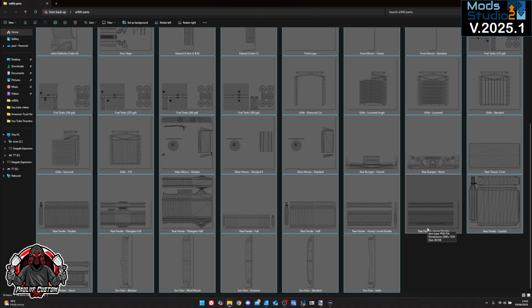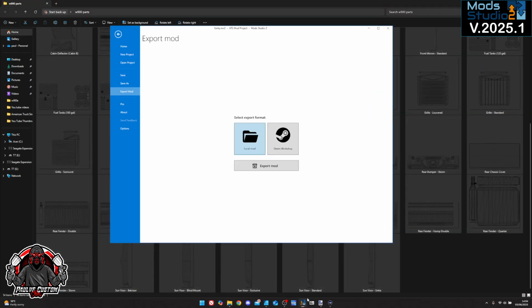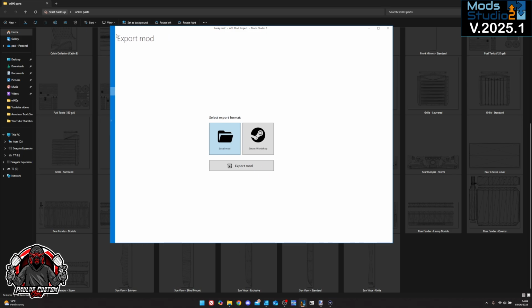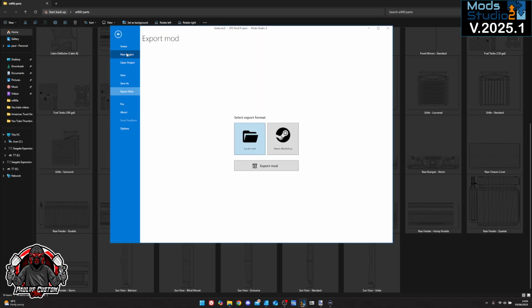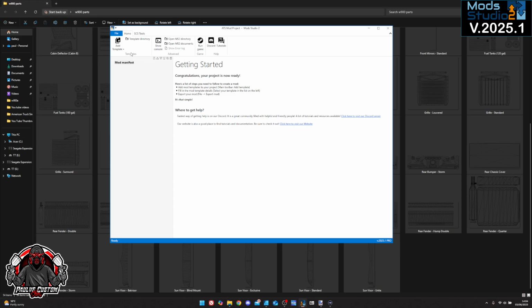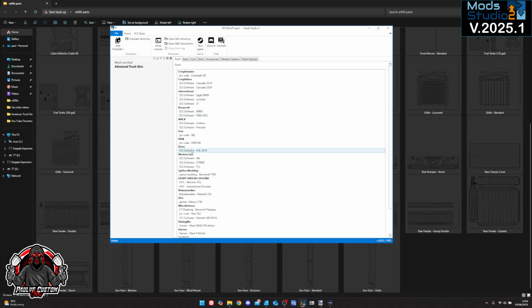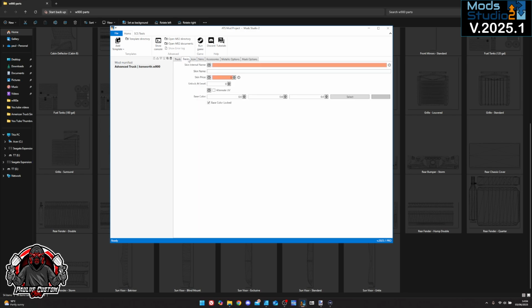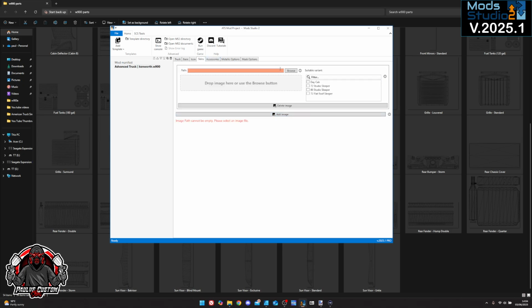So what you can do with these, depending on what you want to do, let me open my studio up again. So what we do is new project, ATS. Now this truck's going to be an advanced skin because you've got all these extra templates on top of the main skin, on top of the main template. So we'll pick the W900 like so. You'd fill all this in here. Do your icon, like I said. Skins. There's your 4 different cabins that you can skin.